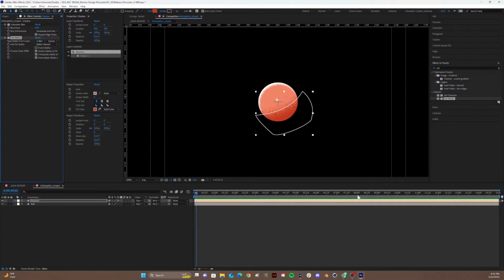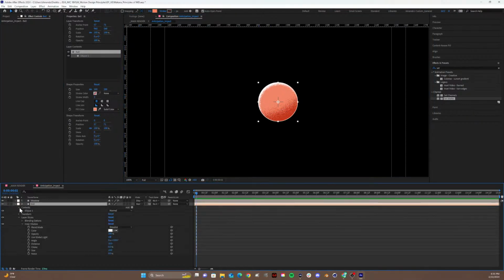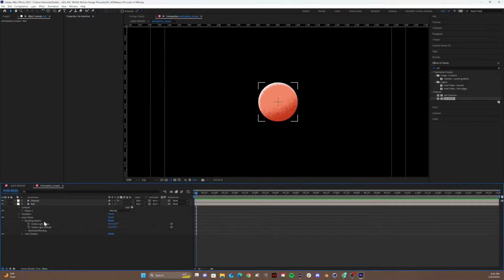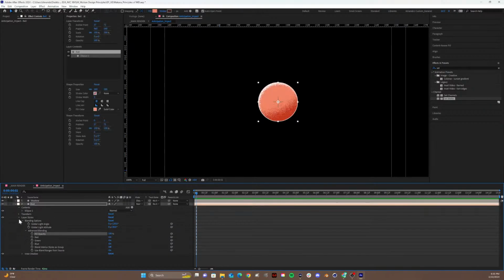Let's see here. So we have that. Let's add that light. I kind of want to change the opacity. Let's drop this down to 75 again. I think that looks cool. And then, ooh, you can change the blending options up here too. Interesting. Cool. But that's not what I want. Let's add that like bouncing light. We can do this. So we want to, oh, actually, yeah, we can do that.